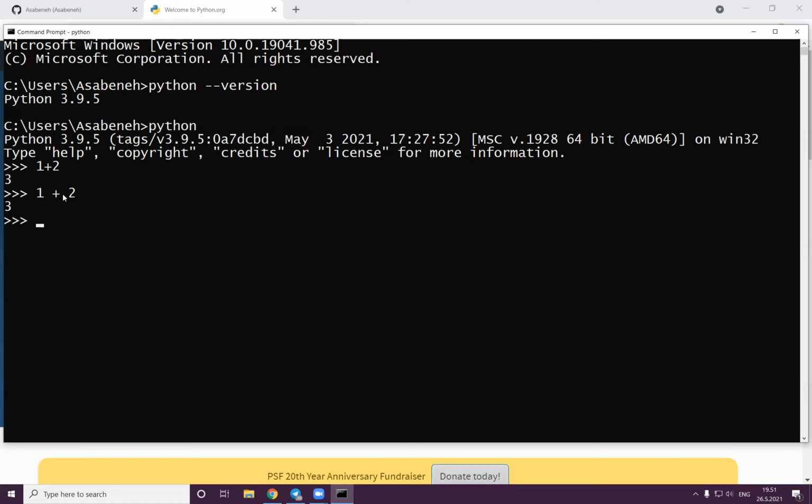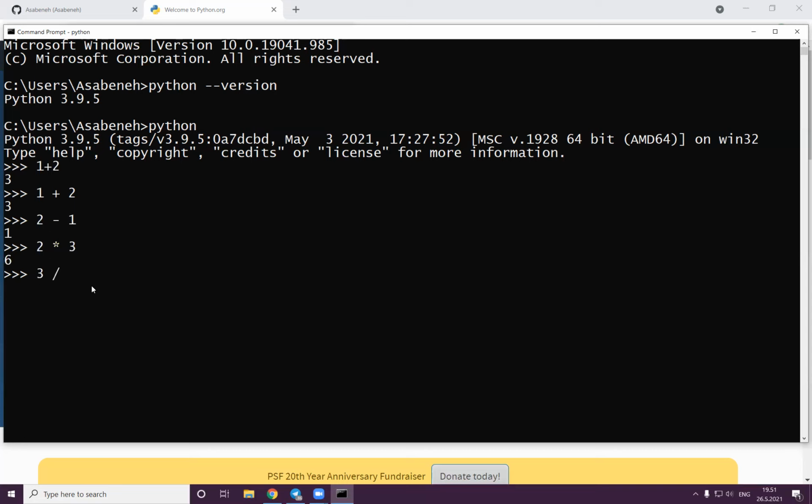It's easy to read. Okay, can Python also do subtraction? Let's check. What's the difference between 2 and 1? And you may expect it's going to be 1. Let's do some multiplication. Multiplication is the asterisk or the star sign, and when you multiply 2 by 3, I think we should get 6. And then let's move on.